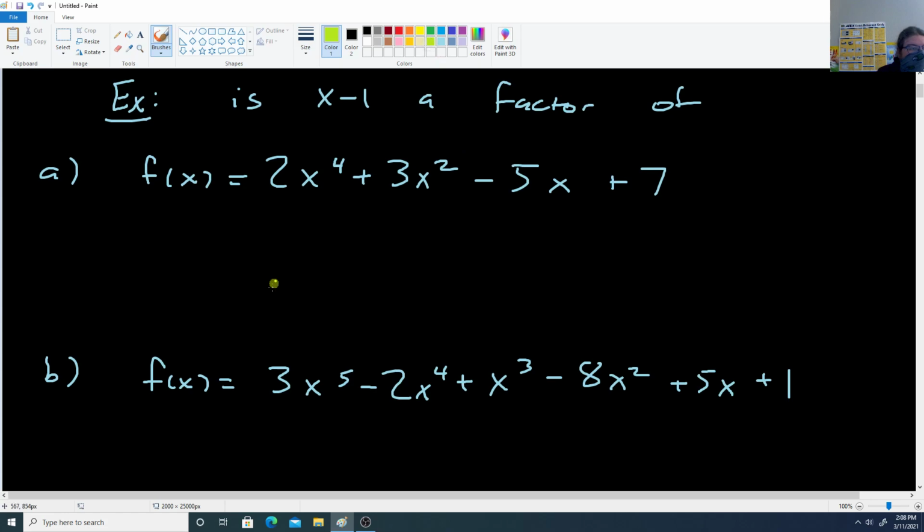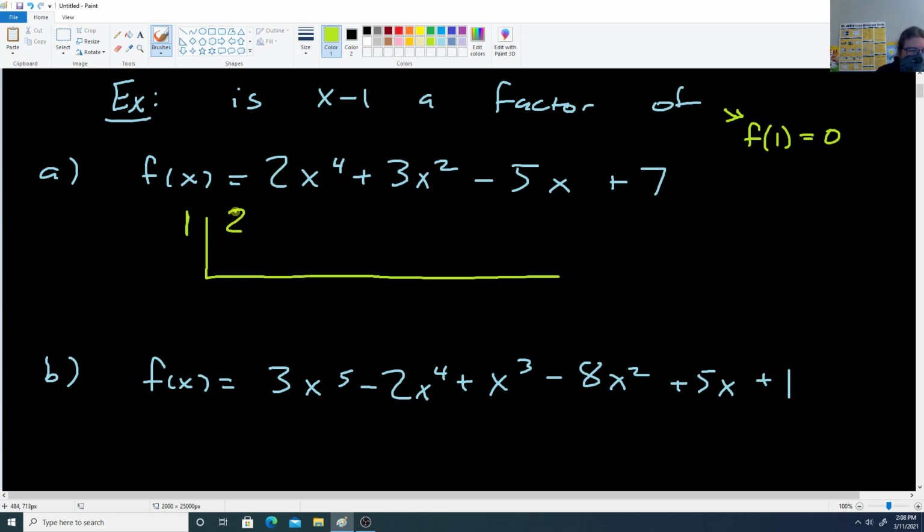So to do this, if x minus 1 is a factor of this function, then that would imply that f of 1 equaled 0. So to figure out f of 1, we're going to do synthetic division on these polynomials. We're going to use the remainder theorem that out here at the end the remainder will be f of 1, and we can check and see if the remainder is 0 or not. If it is 0, then f of 1 is 0, so x minus 1 is a factor. If it's anything else, then it's not a factor.